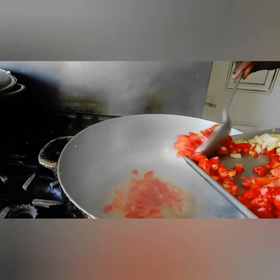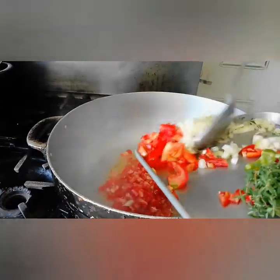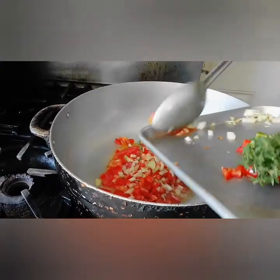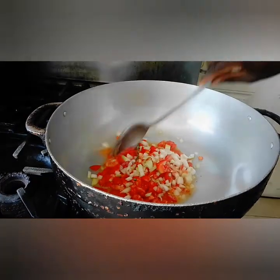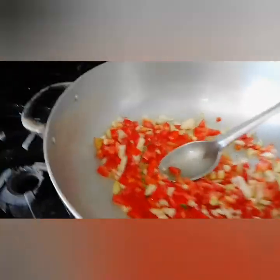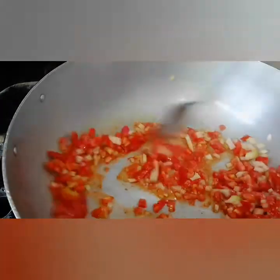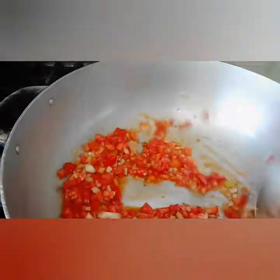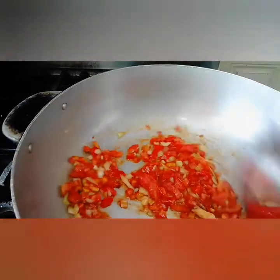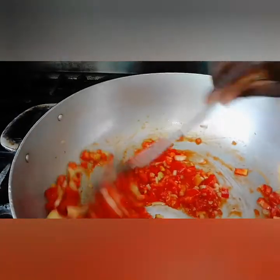Now we are putting the tomatoes going in the oil now. Tomato and the onion. Yes, put it in and saute that until we get the color. Yes, see the color there now? See, the color is coming. It is looking so beautiful. Wow. See? So nice. And red. Yes, the riper the tomato is, the better.